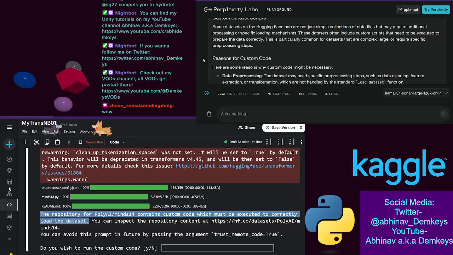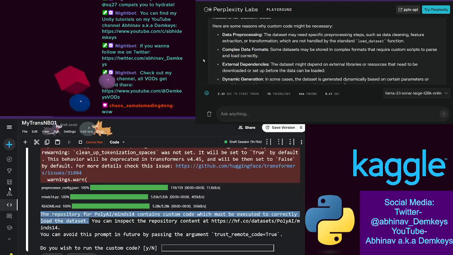Or specific loading mechanisms. These datasets often include custom scripts that need to be executed to prepare the data correctly. This is particularly common for datasets that are complex, large, or require specific pre-processing steps. A reason for custom code. Here are some reasons why custom code might be necessary.